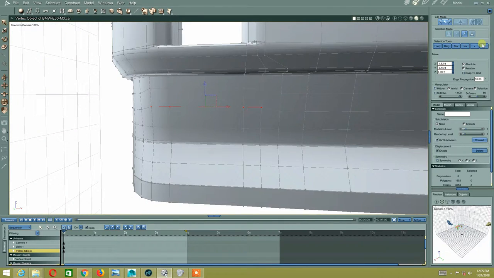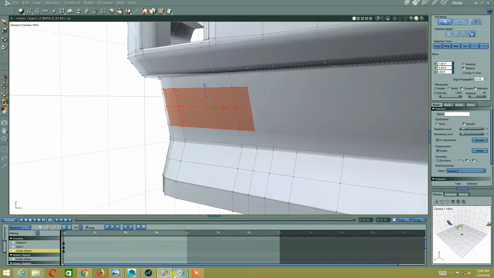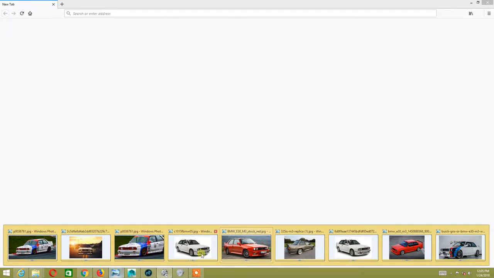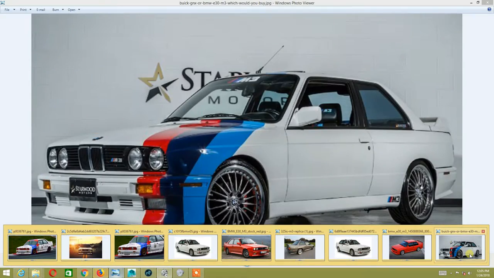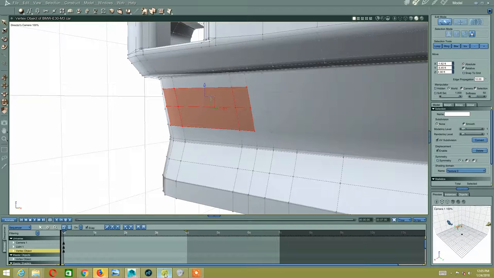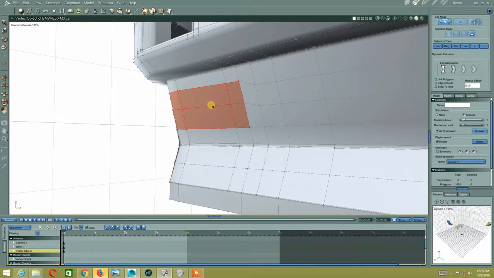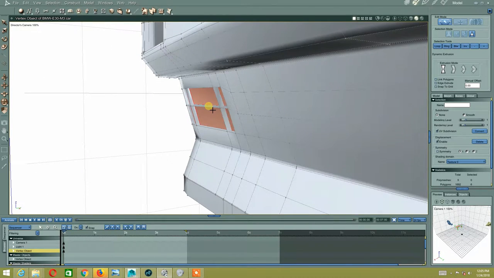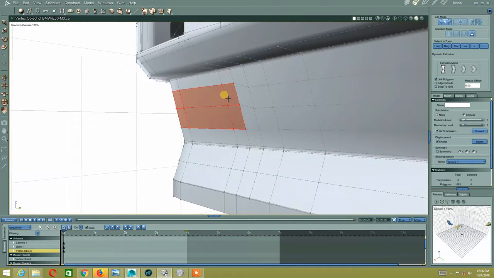Where is this large? And now I'm going to start going into here, and I don't want that to be too big. So I'm going to try to take the best accurate image of this. I'm going to indent like that. This will be very simple. But first we're going to hit extrude and go along, and start extruding like that. I'm going to hold down the shift key while I'm extruding to get the right measurement right there.